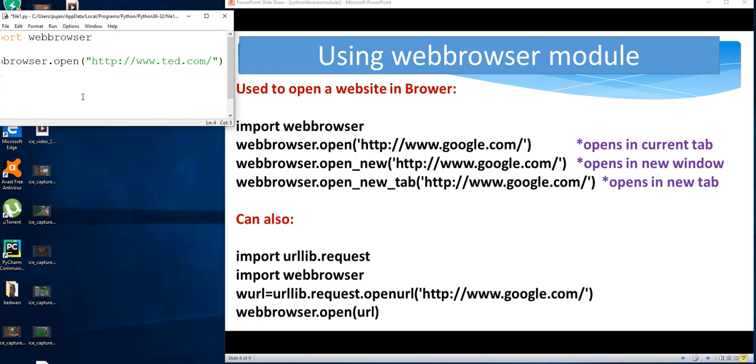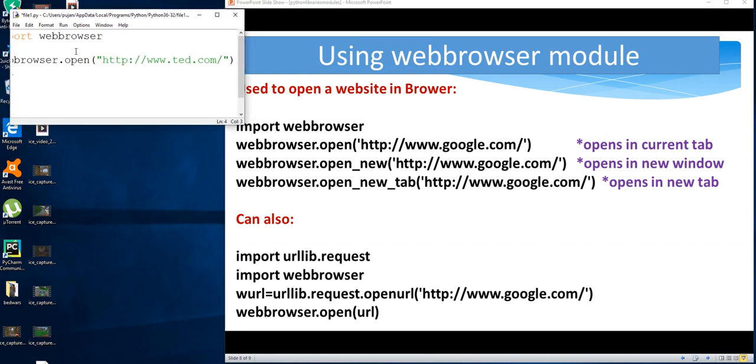I'm not printing anything, I'm opening a website. I don't need these three words. I'm just opening a website with the method open, which is present in the module webbrowser. Okay, let us run and see.